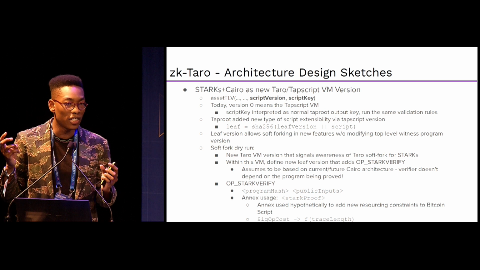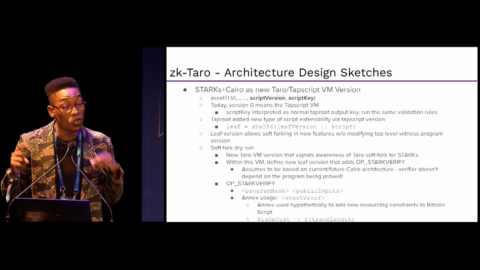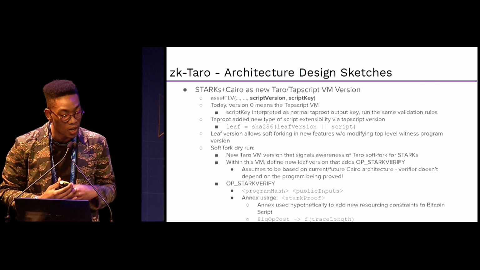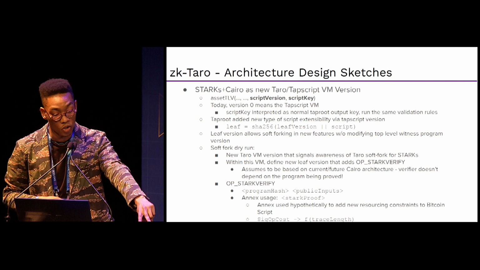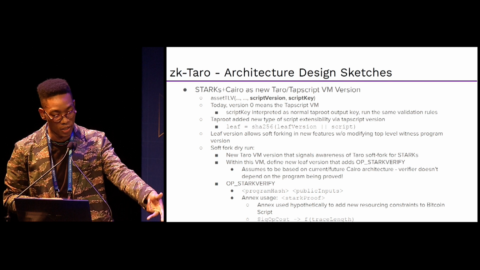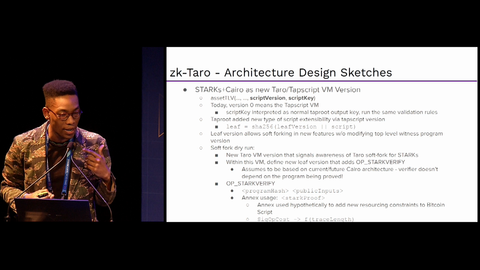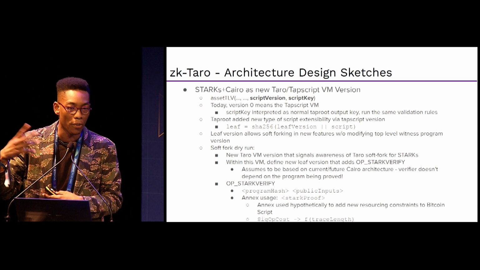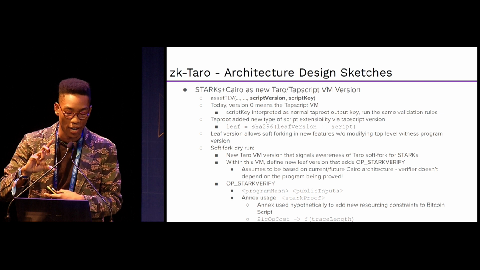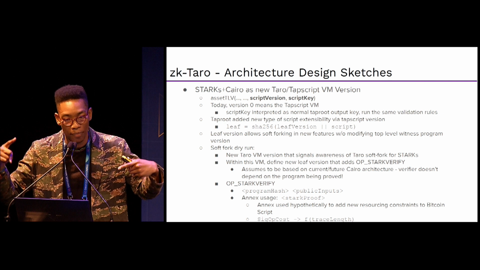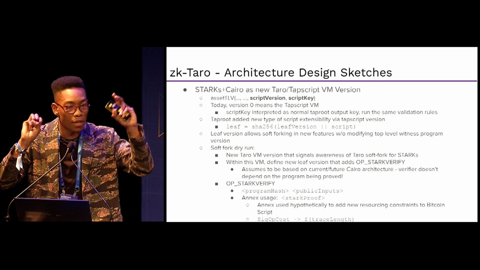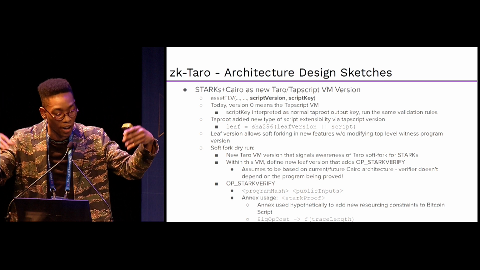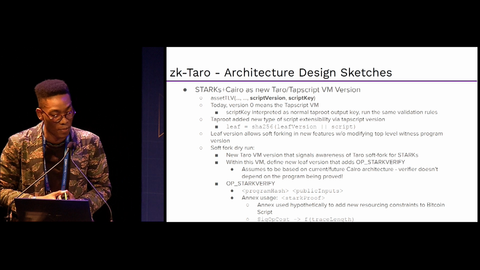And then this is another version. You can say, well, let's add structures in Cairo, which is basically a new Taro VM version within the system itself, right? So I mentioned a little earlier, there are a few different versioning systems. Today we have a script version, like a script key, which is basically governed by the script version itself. Today, version 0 basically says, okay, apply the TapScript VM root to Taro itself. What we do is we take that Taro state system, then map it onto a virtual Bitcoin transaction that has an input and an output, which isn't really real, but we can reuse all the functionality of the Bitcoin environment. So, okay, we're going to validate this as though it was something like this itself, right?